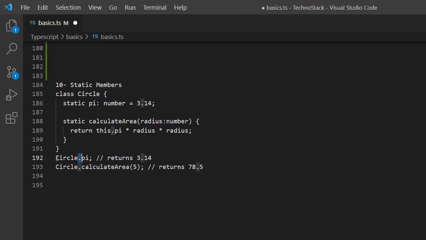In our example we have created the Circle class which has two static members: pi, the number, and one static method, calculateArea. We have accessed these two static members using dot notation, Circle.pi and Circle.calculateArea.